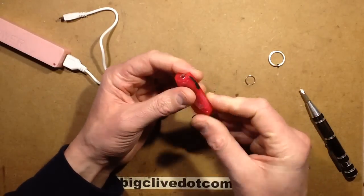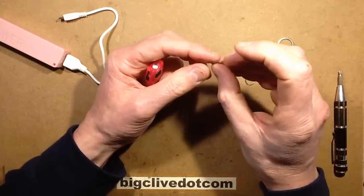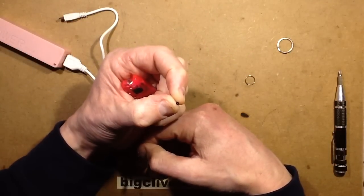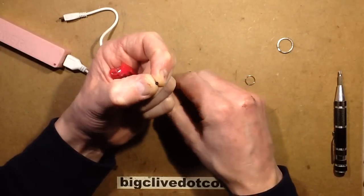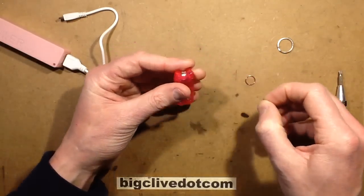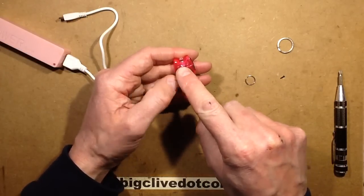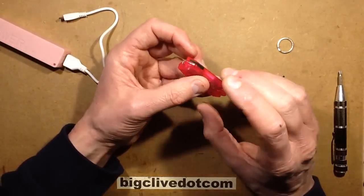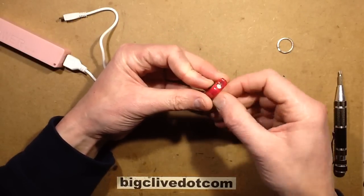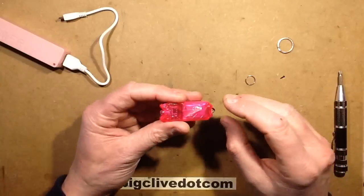I decided to open this before making the video — I thought I'd find out which screwdriver was needed. I was trying all the screwdrivers on these tiny little screws, and it's quite annoying because they're quite long screws, very tightly tapped into the plastic, with a super sharp head that absolutely no screwdriver fits. I managed with one screwdriver to get one screw out — they're so tight that when you get it to start turning it makes that click as it loses its grip on the plastic. I managed to strip the heads of three of them and had to drill them out. Unless you've got the absolute perfect screwdriver, don't open it — just let me open mine and you don't have to open yours.